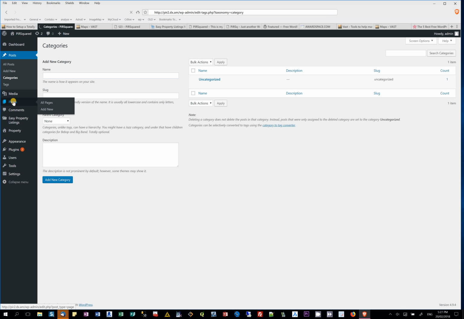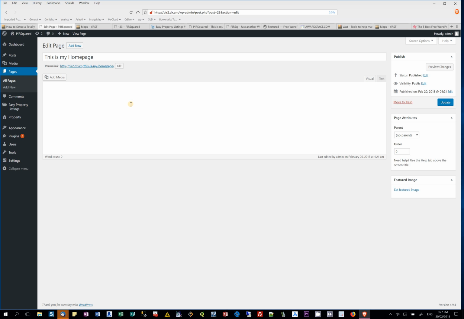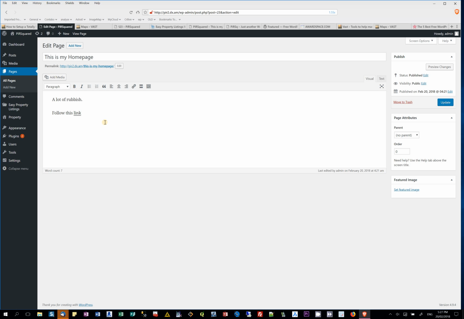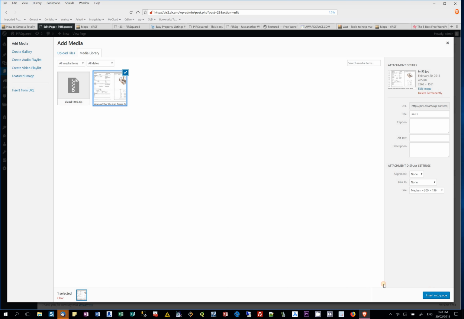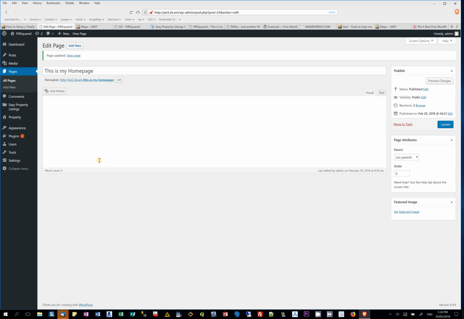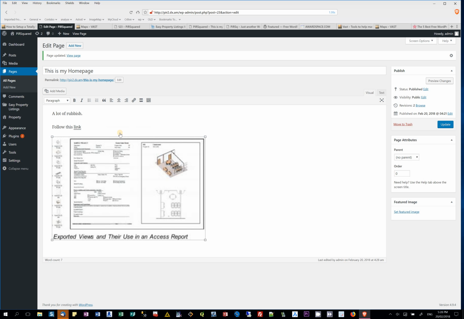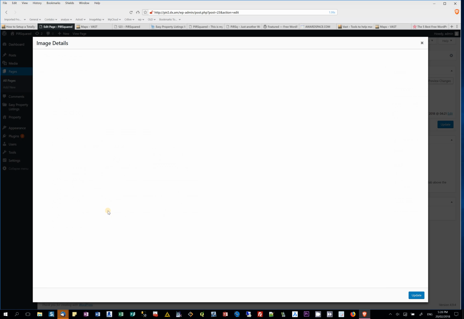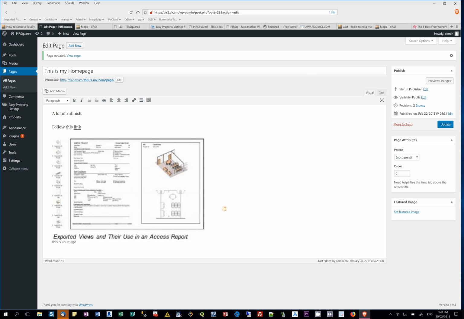Again, worth reading on. I've got distracted there. Going back to pages, and then this is my home page. We're just going to go edit into that very quickly, and we're just going to add media. Now, there are gallery processes that do that. That's my zip file. I don't know how that ended up in there, but so I've got an image there, so I can update. Oh, sorry. And the nice thing with images, you can drag them, make them big, and then you can center them, and you can put a bit of a note below. Caption: this is an image, deep, profound. Update, and there you are.